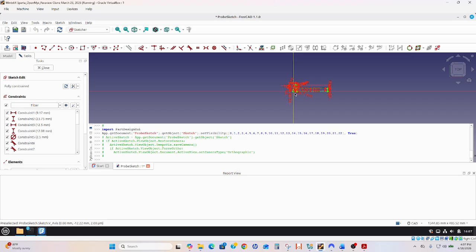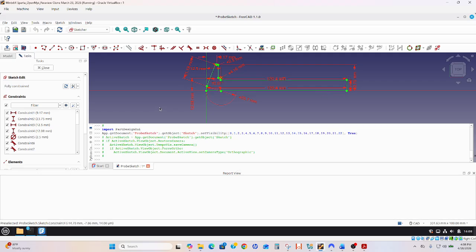So I sketched it all out. I downloaded FreeCAD for Linux, and it took me a couple hours to figure out how to use it, and I watched a couple YouTube videos about how to dimension things and lock everything in place. That wasn't too bad. Then I had to figure out how to get these data points all around here, because when I enter my SPARTA file, I have to basically describe points all the way around this surface, and then connect it with lines.